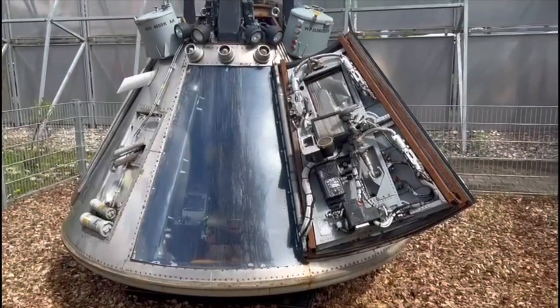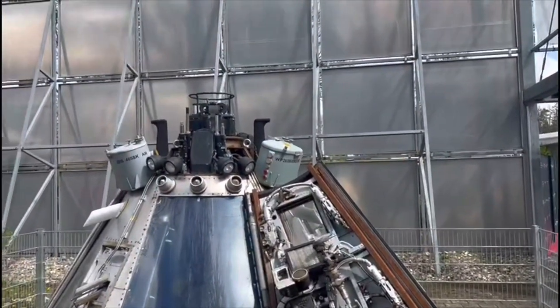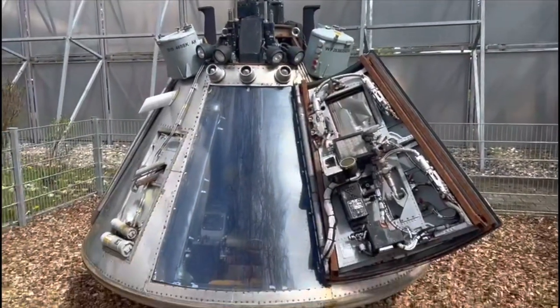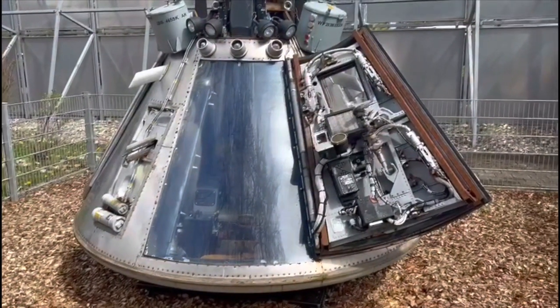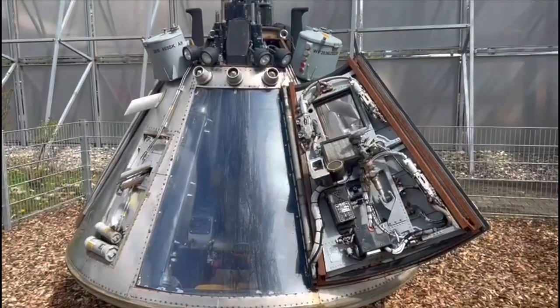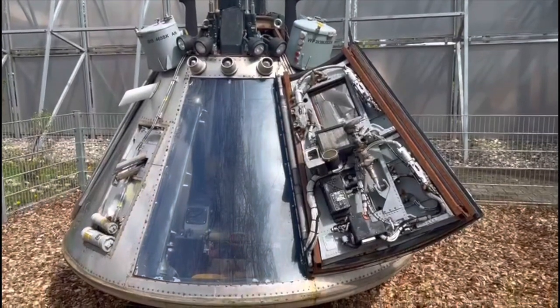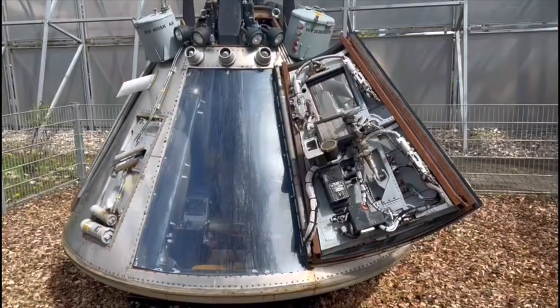Take me somewhere safe. I reckon so. But look at all the design and all the little bits and bobs on it. Must have taken ages to make something like that. And now here it is at the Bavarian Film Studios. Samuel Jackson sat in that. I wonder if he's still in there.